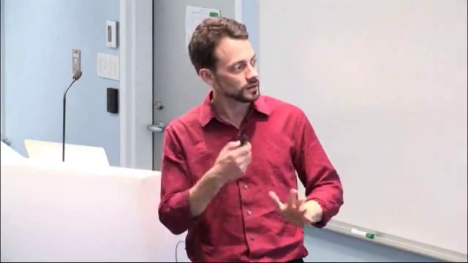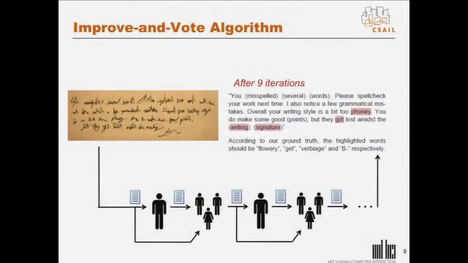One of the challenges here is figuring out when to stop. We could have another phase where voters are deciding whether it's complete or not. At the moment, we just cut it off when it looked to us like it was complete. And at least in this particular example, the crowd actually does a pretty good job. So they still have some uncertainty in some of these words. These red ones here are places where the crowd got it wrong. This should have been flowery. That should have been get instead of got. Should have been verbiage, and that should have been the person's grade, B-.